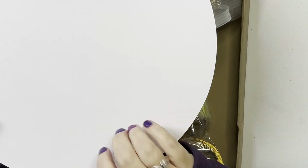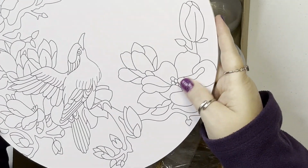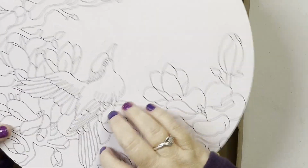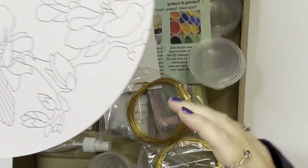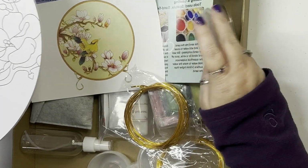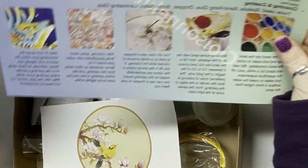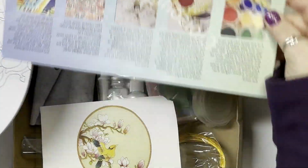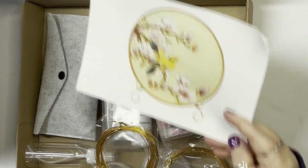So here's the pattern, and it's not wood, it's not plastic. I'm not really sure what it is, but it looks like they've etched the design in there. And then you have some basic instructions, so I will probably use a combination of those and the other gal's video.